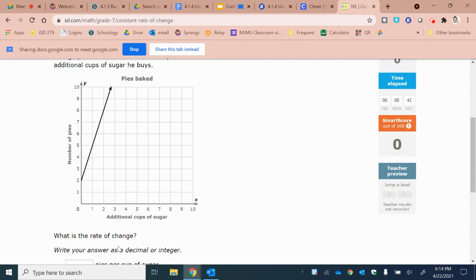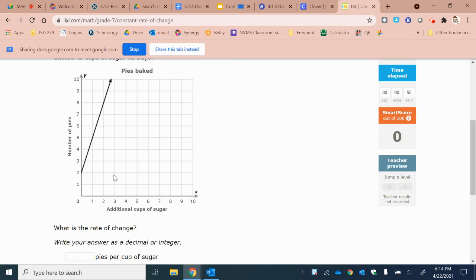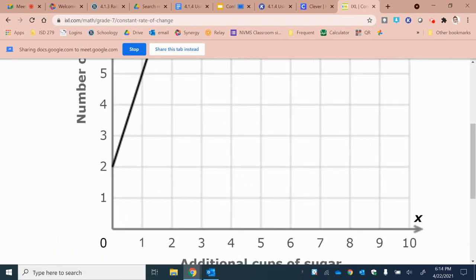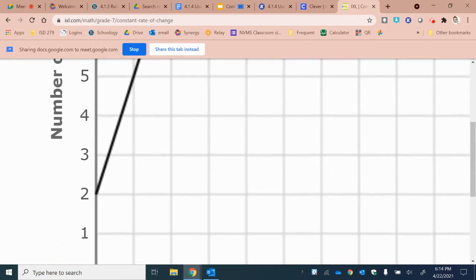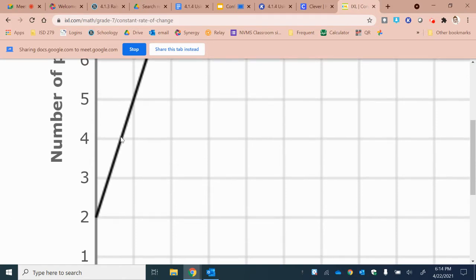Now these are different. These are not proportional because you can see here they are not going through the 0,0. This one starts at 2. So we need a different way of coming up with a rate of change. The way we can do that is we can start looking at this point right here, where it starts at 0, 2. And then let's look for the next point that goes through a corner or the two lines intersecting. Oh, and there's one right there.